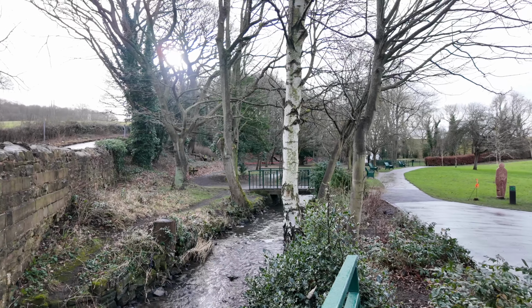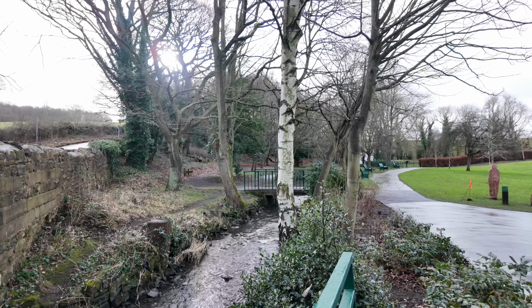The local council do keep the grass tidy, relatively tidy, so that's quite nice to see, and we'll film as we go along today. The local coal mining was managed by a guy called Earl Fitzwilliam. They were privately run until nationalisation, and coal is what drove the Industrial Revolution in the UK.